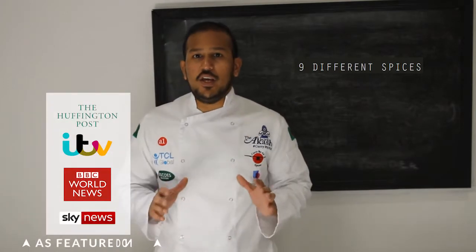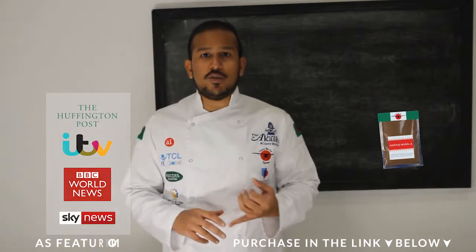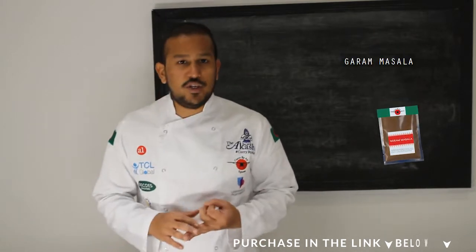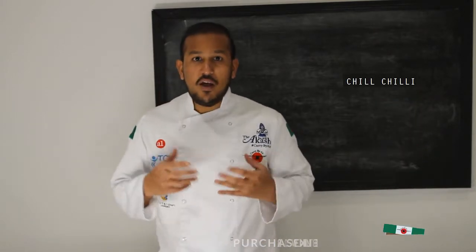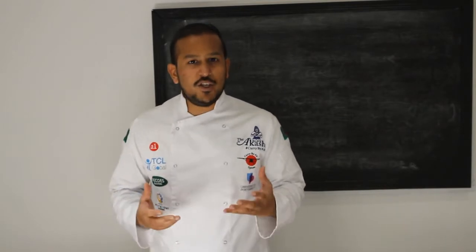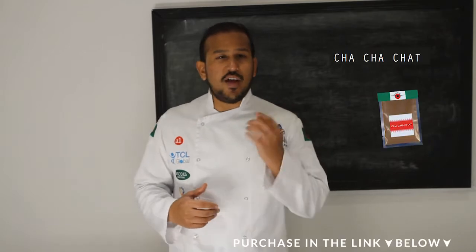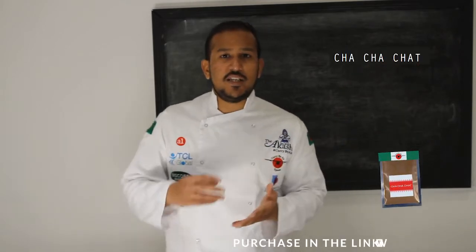So we do 9 different spices, and that's all you need for British Indian restaurant cooking. So the 9 spices we do: garam masala for the smell. We do Chill Chilli, which you can put in anything to give it that hot and spicy flavour. We also do Haldi, which is used for a lot of the pre-cooked stuff, also quite a bit of fish. Also delicious dani, again used for quite a bit of fish, a lot of the pre-cooked stuff.